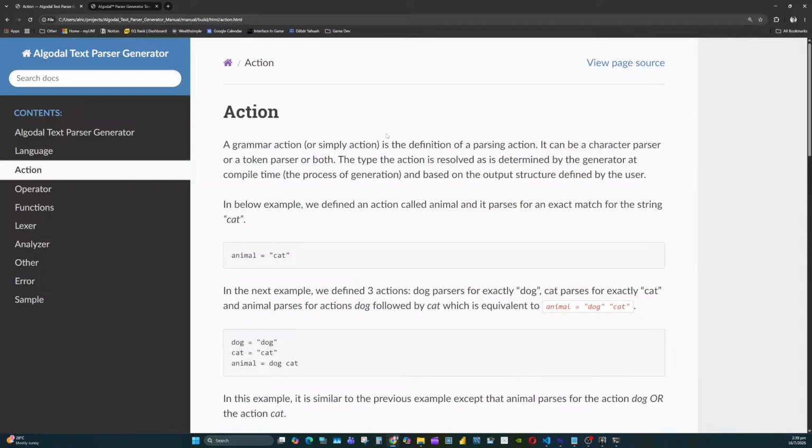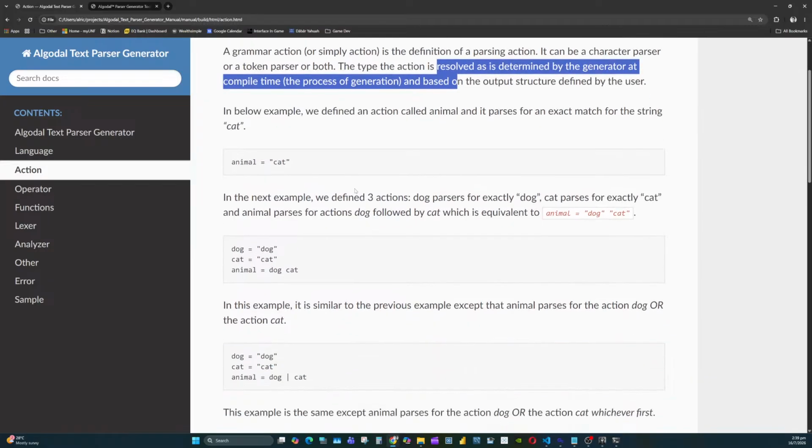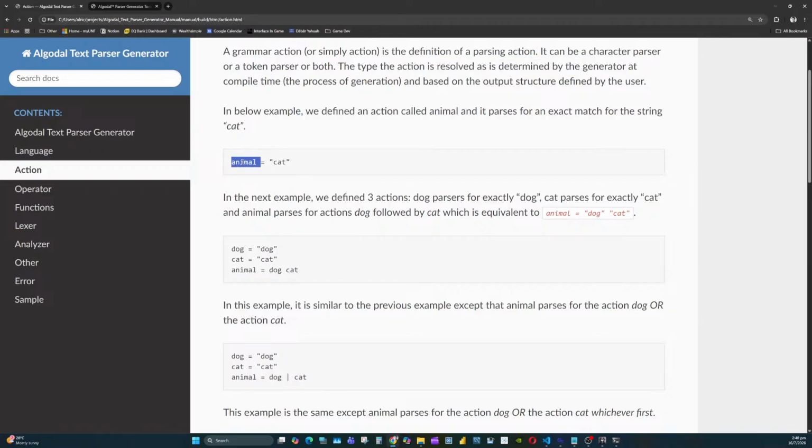No, this is old design decisions. This is outdated. I have to update this. But anyway, here you have animal equals cat. This is a label to the action, and this is what the action does. The action is matching any text that matches the literal cat exactly. So this is an action.